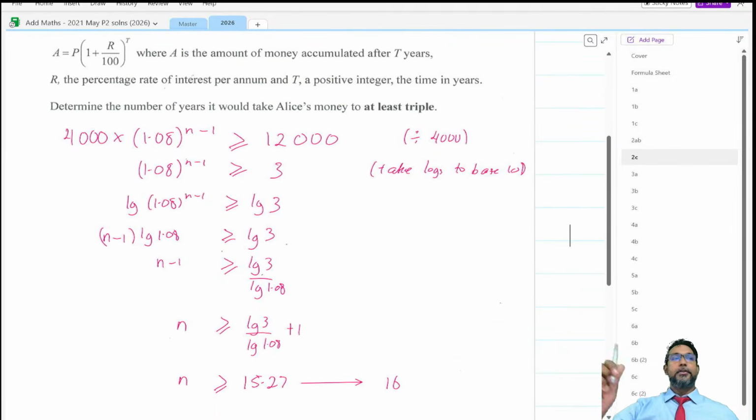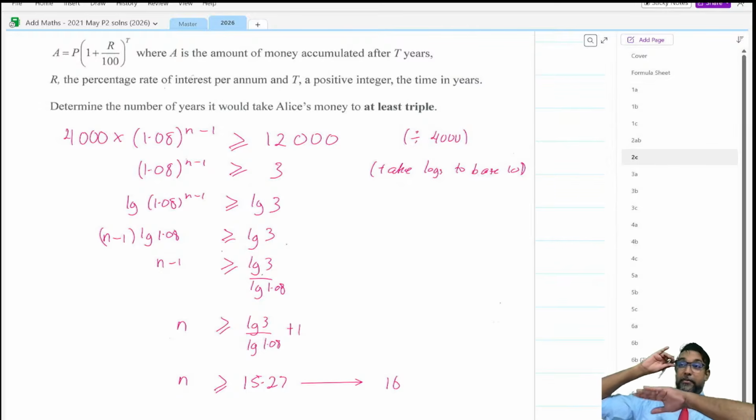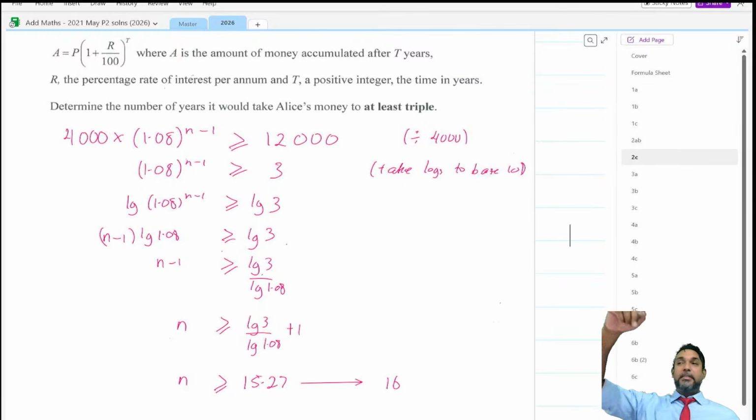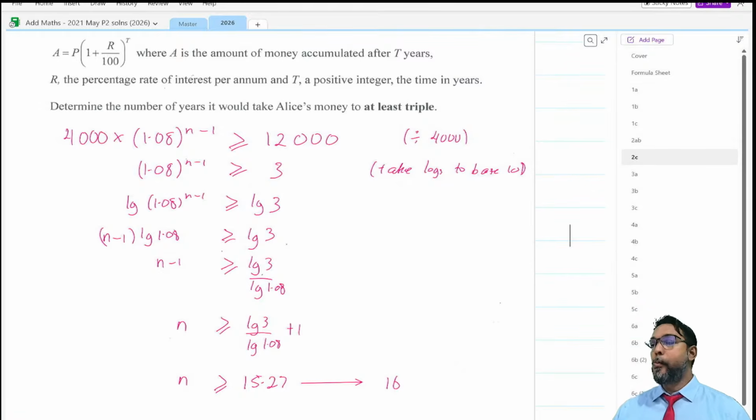How I'm doing it is I'm doing it like pure GP, right? So when you're doing T1, that's my second term. So that is the amount at the end of 1 year, which is the second term in my GP. You see what I'm saying? So no, you're correct. The 15 would be the correct number, because I did it like the shortcut you said, you could just do the powers. When I did it like that, I'm getting the 15.27.